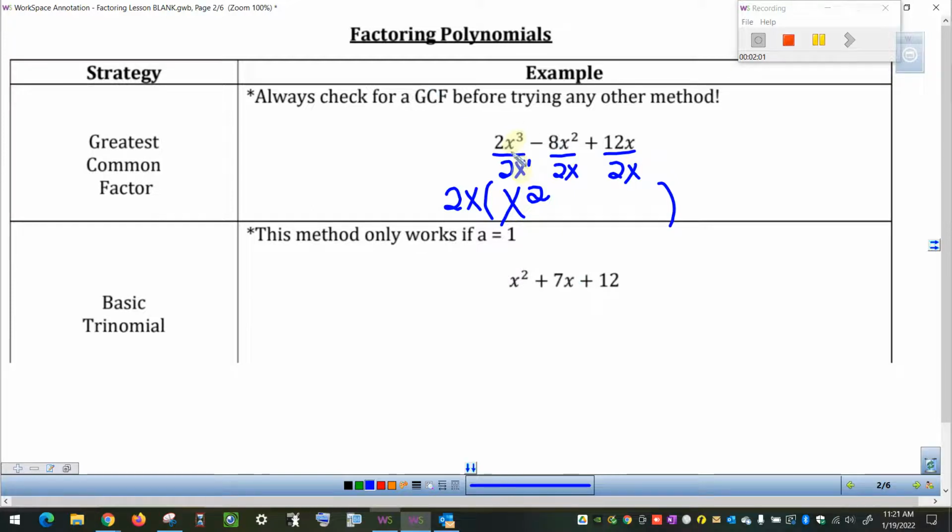So now it's only going to have 2 x's being multiplied together instead of 3. And then for the middle part here, let's bring down the subtraction sign. Now in this case, the 8 divided by 2 is still going to leave us with a 4. If we try that subtraction trick again here, this x squared divided by x to the first, well now it's going to be like 2 minus 1. So the exponent will just be x to the first, or just x. And then finally at the end here, we can bring down the plus sign, that 12 divided by 2 is 6. And then when we do x divided by x, that's just equal to an invisible 1. It's kind of like the x is just going to go away altogether.